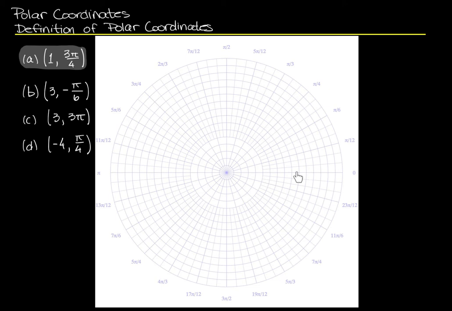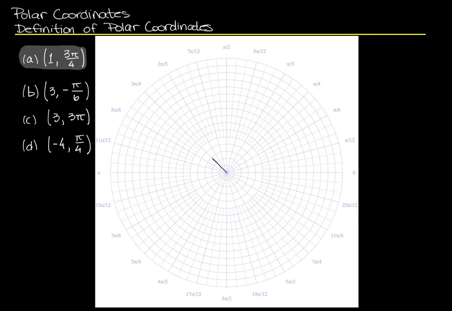This is the angle 0. This looks just like the unit circle, right? I've got all my pi over 6, pi over 4, pi over 3, pi over 2, and so on, all the way around the circle. This one's really nice because it actually has pi over 12. These are nice even subdivisions of the circle. So pi over 6, pi over 4, pi over 3 and pi over 2 are our common angles that we've been working with all quarter. We want 3 pi over 4 though. If this is 0, and this is 1 pi over 4, 2 pi over 4 is pi over 2, here's 3 pi over 4. And of course, it's also labeled, so we can find it quite easily.